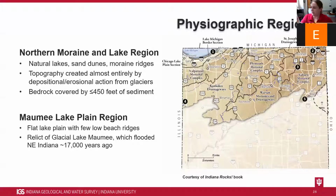And then we have lakes up here. This is probably the most common area for natural lakes in Indiana, whereas down in the central part of the state, they are man-made lakes. All of the lakes up here are natural. Most of them are kettle lakes, meaning a chunk of ice broke off of the ice front and melted slowly to form a depression, which is called a kettle. So lots of those chains of small lakes were formed by melting ice blocks.